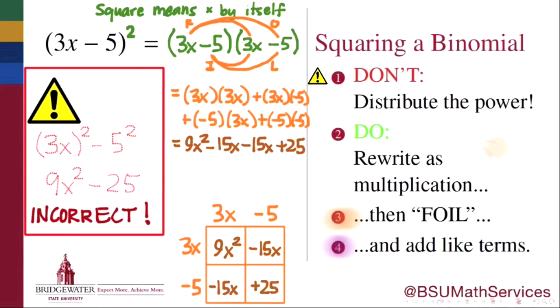Adding all four of these terms together will give us our final answer. The only thing standing in the way of us being done is the fact that the pair of negative 15x's in this expression, because their variable parts are exactly the same, are like terms, and therefore when added together may be combined by adding their coefficients. Negative 15x plus negative 15x will give us negative 15 plus negative 15 times x, or negative 30x, making our final answer 9x to the power 2 minus 30x plus 25.